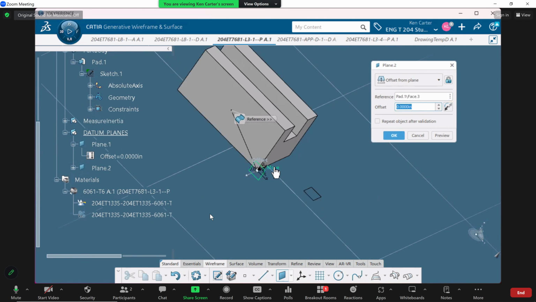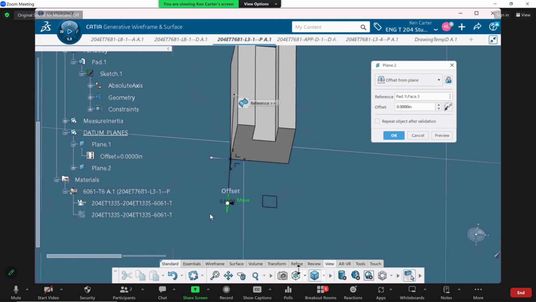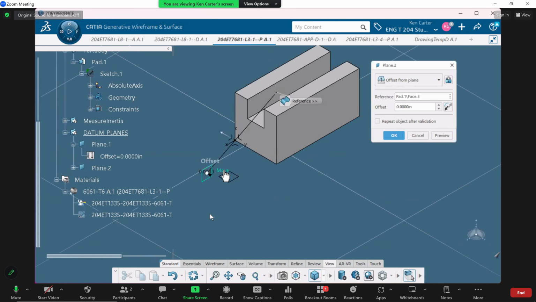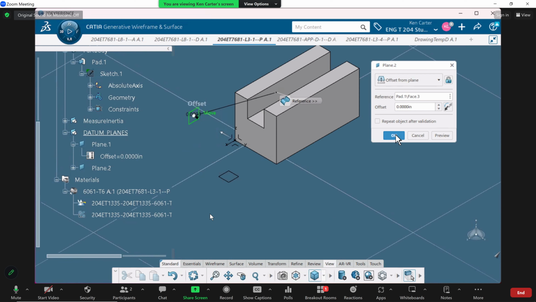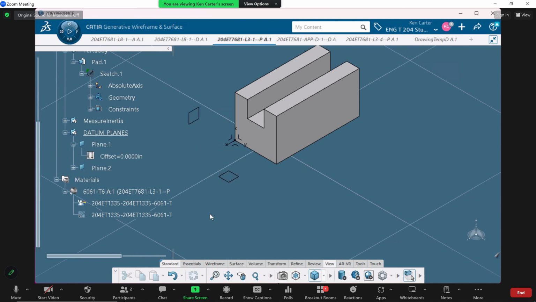I grab the text move, and again I pop right back to the ISO view, because it may look good here, but when you go in the ISO view, all of a sudden it looks funny. So I'd rather have that up a little bit more. Yeah, to me, that's going to help them establish datum B. So I think that looks good there. We'll say OK. And then we do the same thing for datum C.